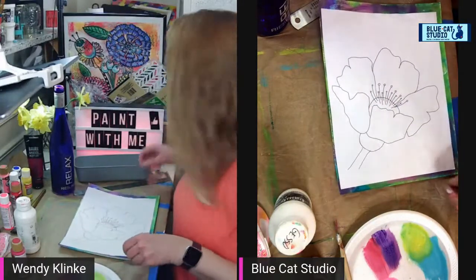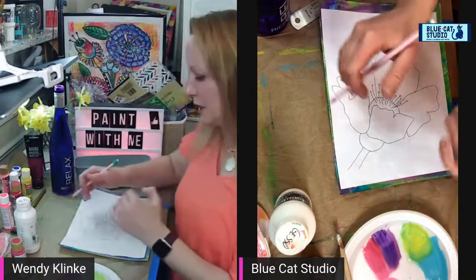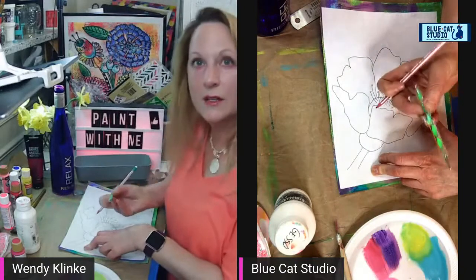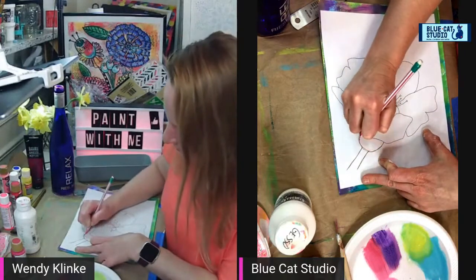So go ahead and place your thing down. If you're working with an 8x10 canvas, this paper obviously will be a little bit larger, but you can kind of find your edges. There's many ways to trace it. You can use a stylus or something. I like the pencil because I can just draw over it and be like, I already drew that line. So go ahead and just draw it.